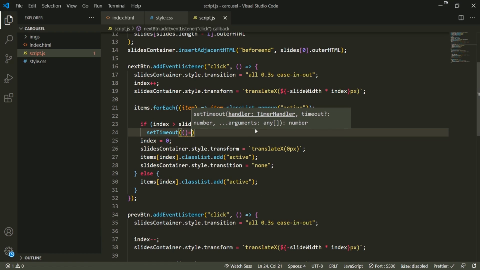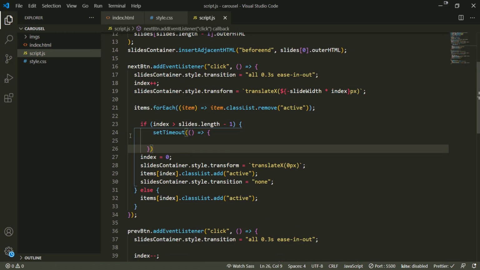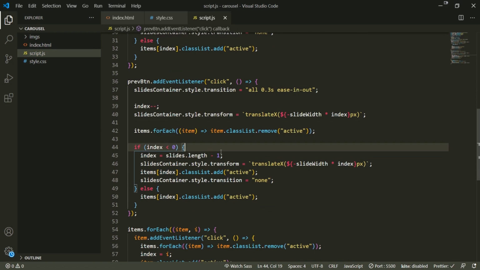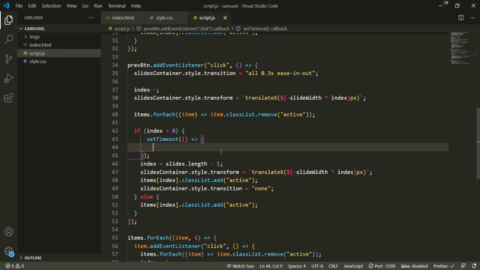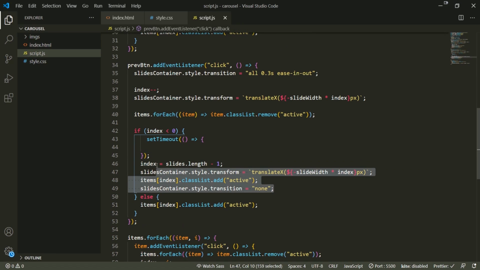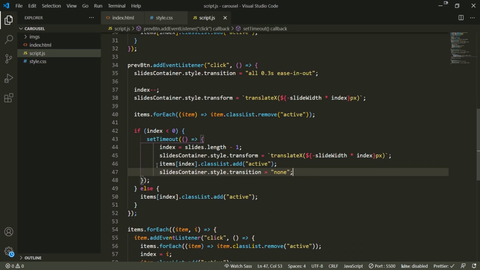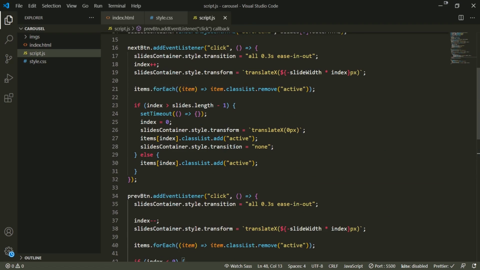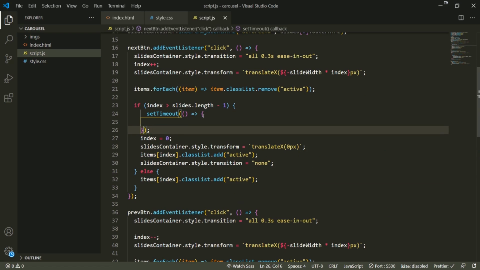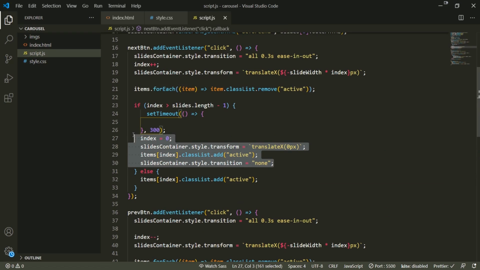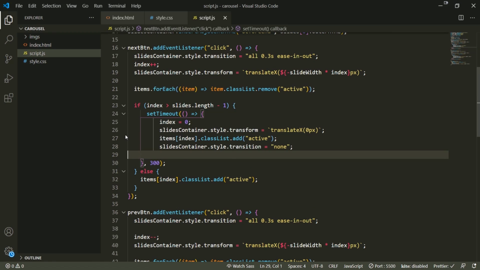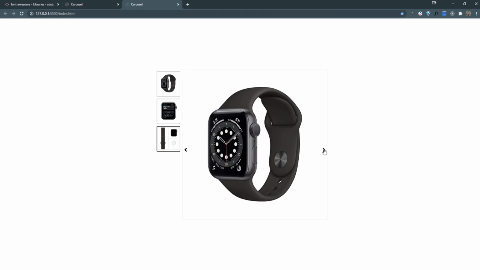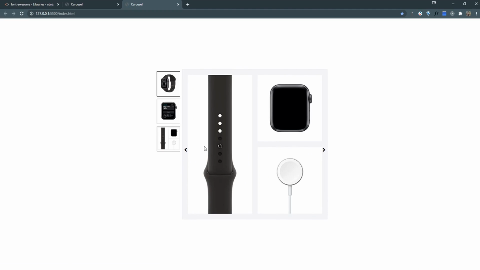setTimeout takes a callback function. Here, actually first copy that and paste it here. I'm going to move all of these in there and say that I'm going to run it after 300 milliseconds. And the same is true for this one here. Run that after 300 milliseconds and position all of these up above in there. Now save it. And if I flip back to here and click it, you see this smooth transition working really nice between all of those.